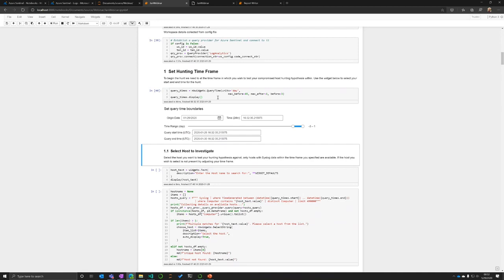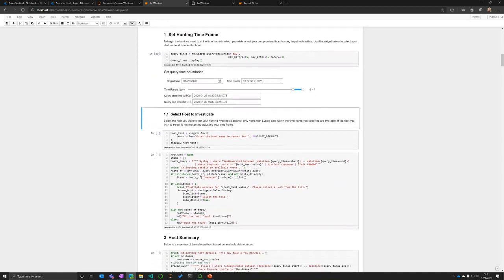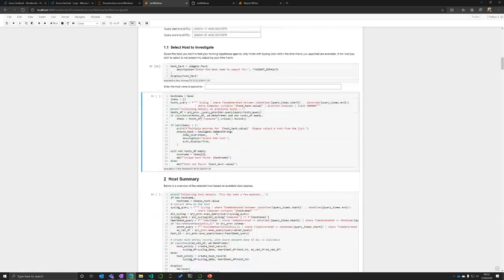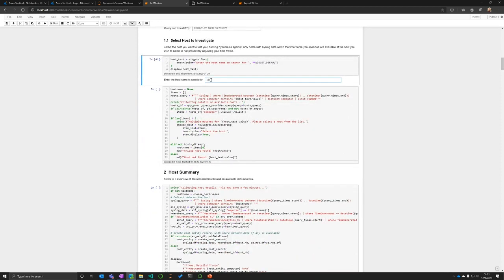So here we have a cell that just allows us to pick a time window. Again, you can see we've got the input as a code block, and then the output in this case is a widget where we can select a time window we want to look at, maybe our hunting hypothesis window. And run the next cell to select a host.